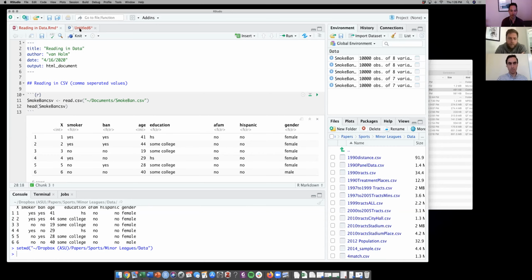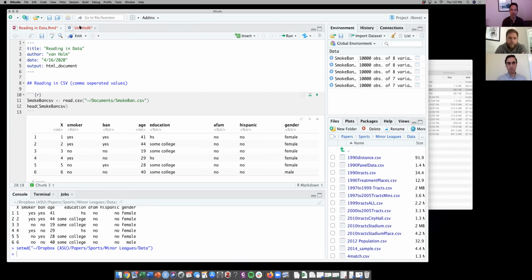For PC people, it's a little bit more complicated. One note though, if I'm working in a folder and I'm reading in a lot of different data files, I probably want to set my working directory to save myself the time of writing out the directions to all of the files.